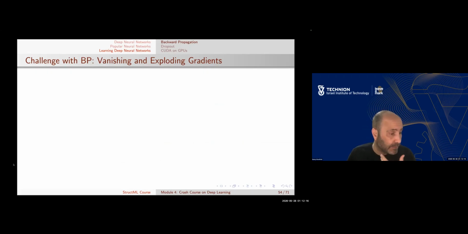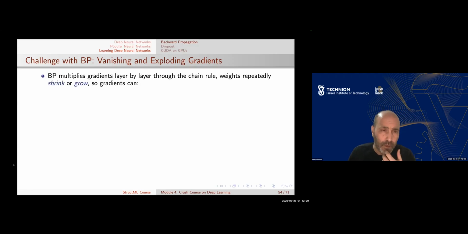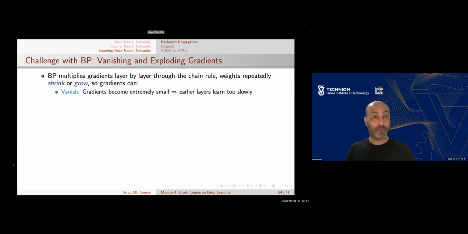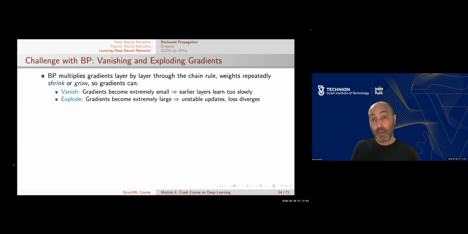When we look at what we did in the backward propagation, we see that every time we added another thing to the product, so we multiply and multiply and multiply. And what happens when we apply these repeated multiplications is that we might lose control over the weights. They can shrink in an uncontrolled manner or grow. When they shrink, that's the issue of vanishing gradients. They become too small and their impact is small and everything converges too slowly, learns too slowly. If they're big, they can become bigger and bigger, and everything might diverge. So you're not really converging to anything that you learn. That's called gradient explosion, when you do not control the gradients from that perspective.